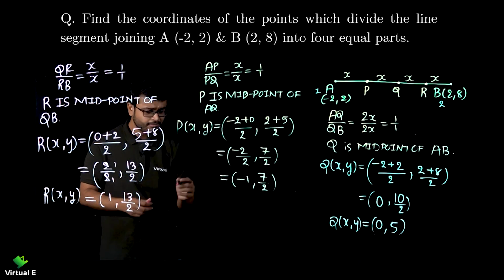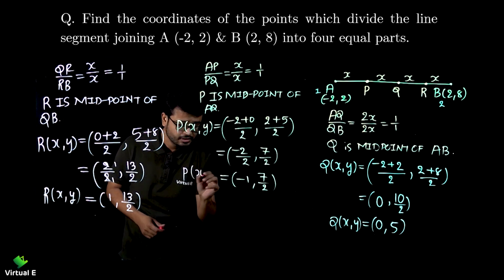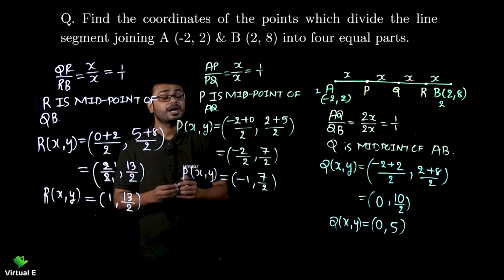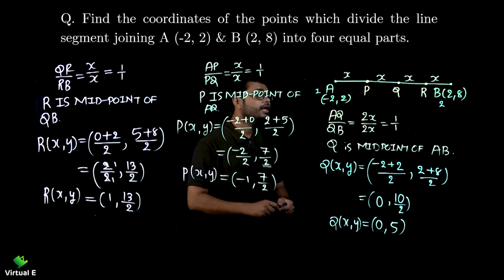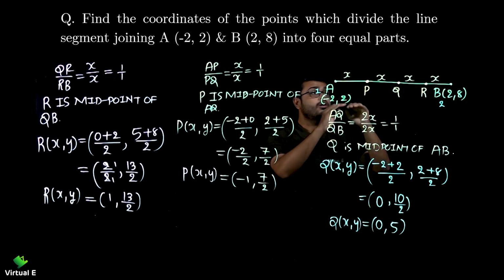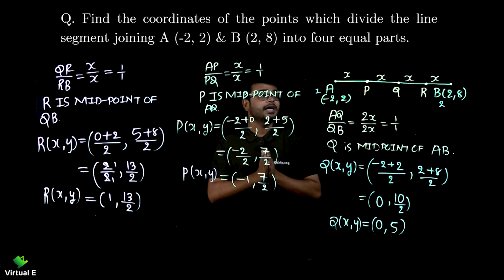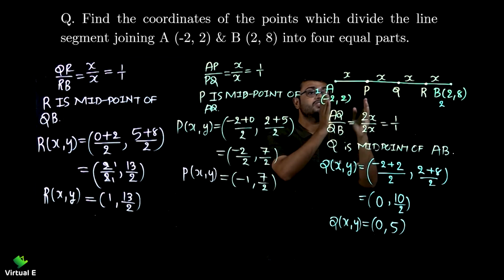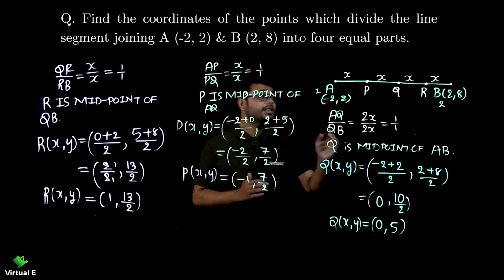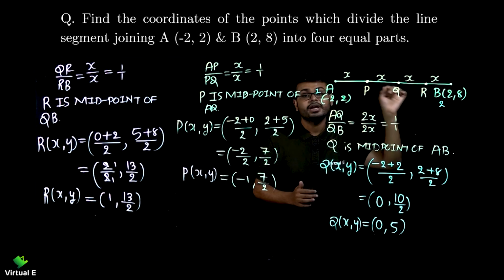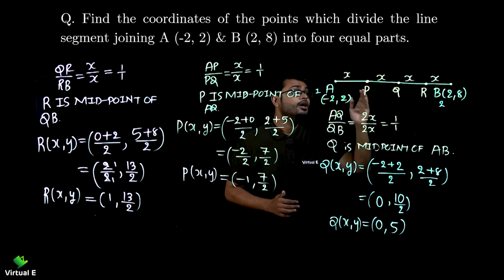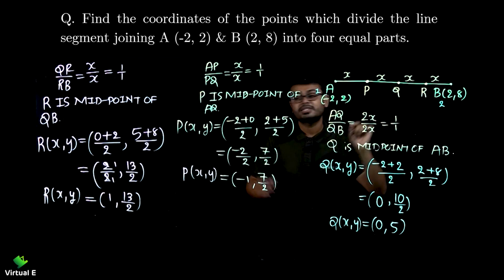So all my coordinates are done, which is P, then Q, then R. Remember, I started the sum with the coordinate of Q. The reason behind that is that Q is a midpoint of the whole line AB. Then I concluded that P is a midpoint of AQ. Why can I not find P first? For that I need to have the coordinates of point Q. Without that we cannot find P, not even R. So Q is the starting point.